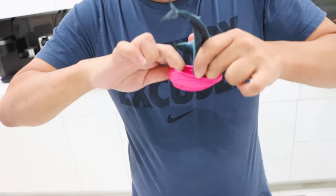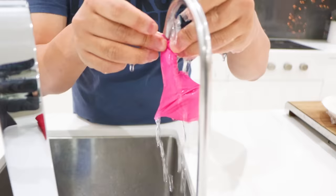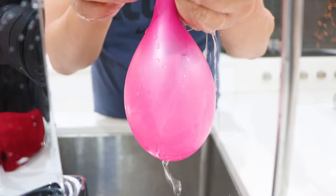First, grab a balloon. Then, get your favorite toy. Carefully put the toy inside the balloon. Did I mention carefully? Once the toy is inside, fill the balloon with water. Oopsie! Carefully, not to splash water everywhere. The balloon will get bigger and bigger.